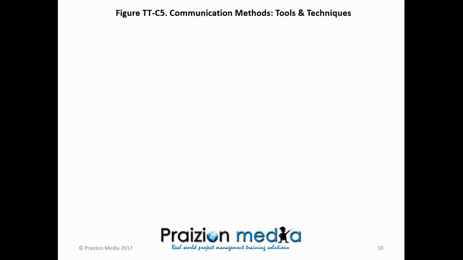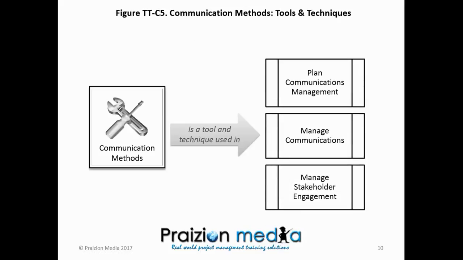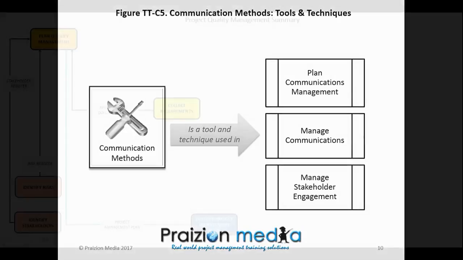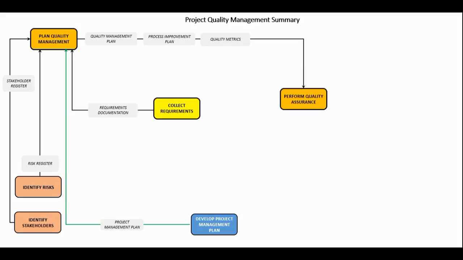Now, this is a PDF that you can go through at your leisure. You can give it to your friends, your colleagues, family members to test you. You can see it's arranged alphabetically, and it just helps you go through the 100 and something tools and techniques to narrow that down. Now, going back to our project quality management summary to continue with that frame of mind, you can see that there's a relationship between plan quality management and which process. Well, from the two plans we have on the screen, it's obvious where this is going. It's going to another process in quality. It's going to perform quality assurance.